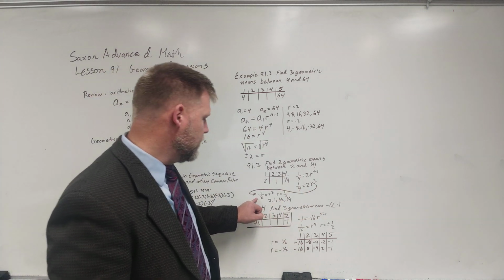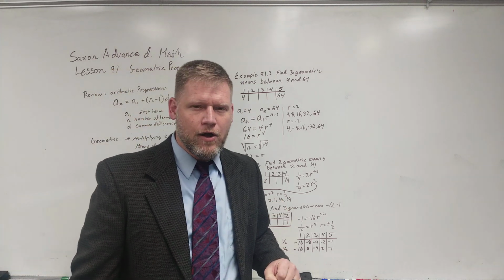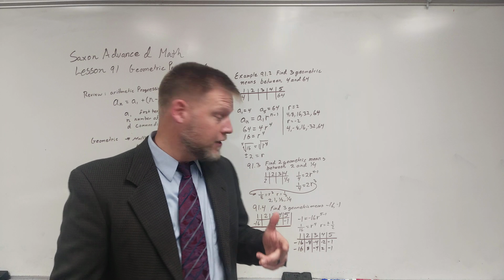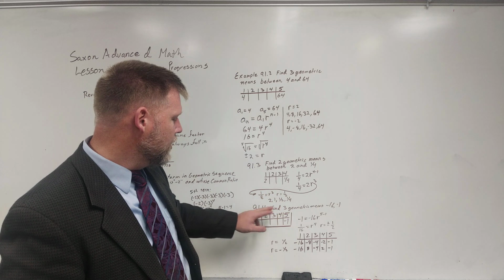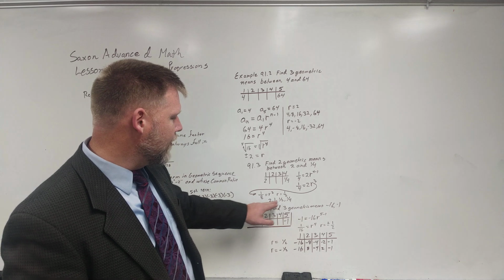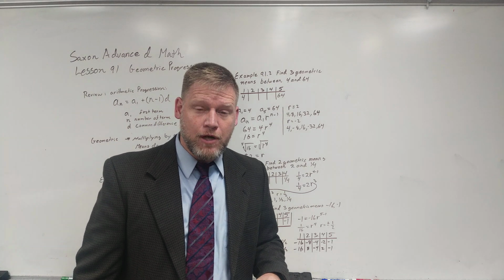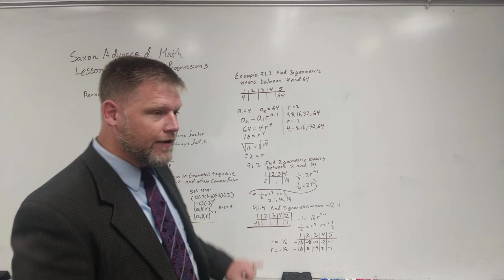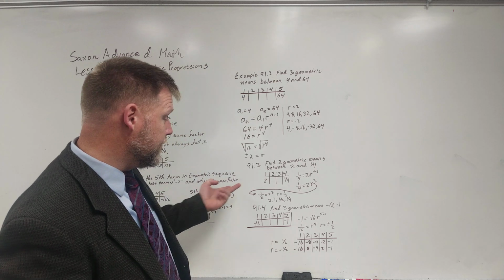1/8 equals R cubed. So I take the cube root of 1/8 and I end up with 1/2. I don't have a negative version here because that would give me a negative 1/8, so I don't have two possible sets of answers. I only have one. Putting it in: 2 times 1/2 is 1, times 1/2 is 1/2, times 1/2 is 1/4. And there I found the geometric means. This has a positive-only common ratio. The negative version doesn't mean anything because the cube root of a positive number is always positive.